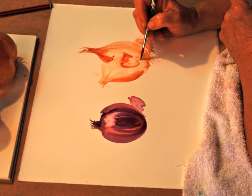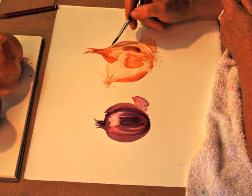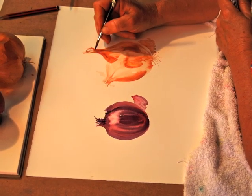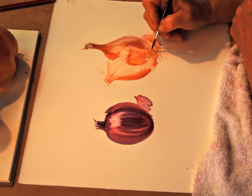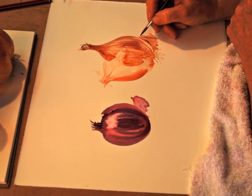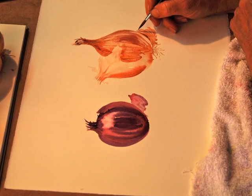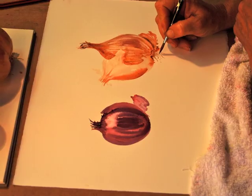While that dries, I'll go back and work on the details of the brown onion that's drying off. Adding the stripes, adding more layers. And painting an onion is very much about painting in layers. I'm adding the stripes on the skin and shadows in the skin and their little roots, the base.